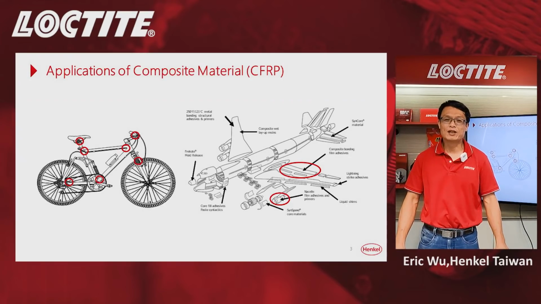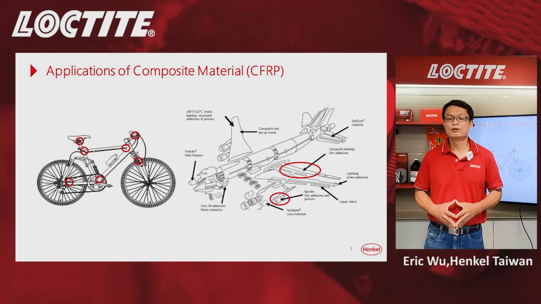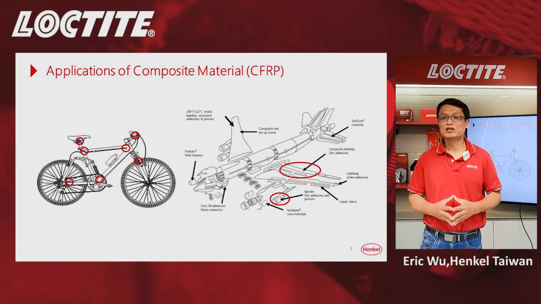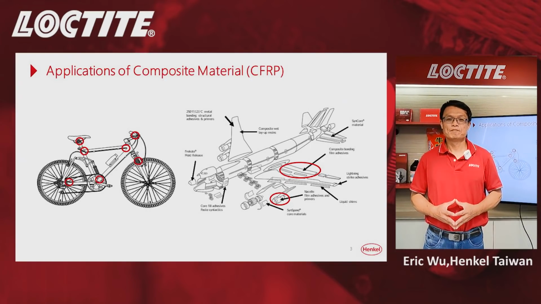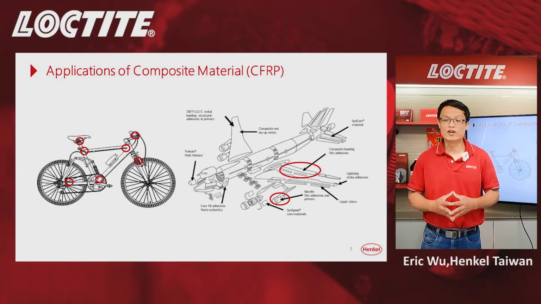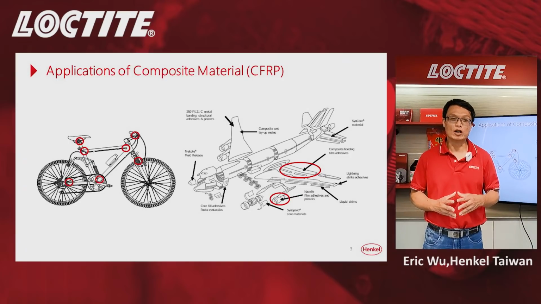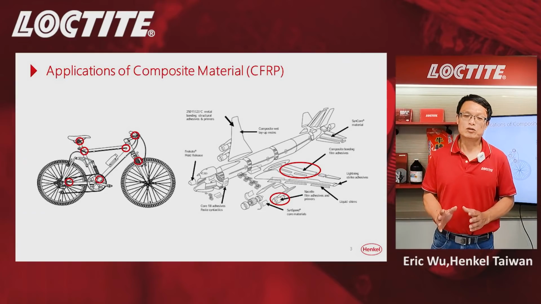So the way we can do the assembly is using bonding. You have to use adhesive. So adhesive becomes a very critical component, the critical success factor for all design engineers: how you can achieve the overall structural integrity of your design. It does not depend only on the quality of the individual components, but also on the bonding quality. If you can achieve very good bonding quality, you achieve the overall structural integrity. So now let's proceed to the next slide.